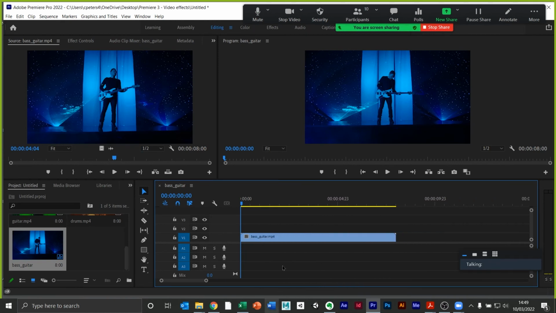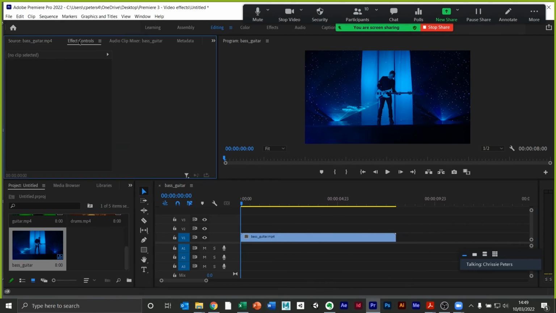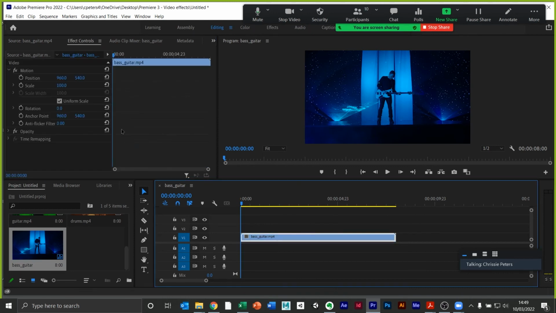There it is. I'm going to go to Effect Controls, select my clip, and I'm going to animate the scale so that it shrinks and the position so that it moves. So I'm going to start with it full size where it is, so toggle on position and scale.